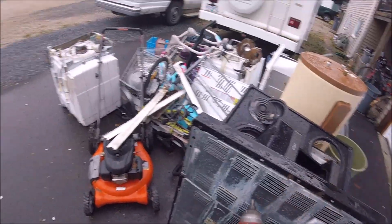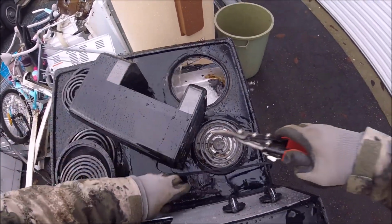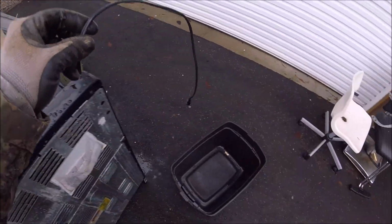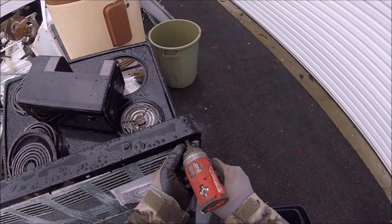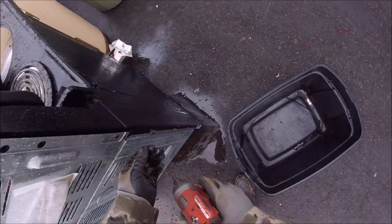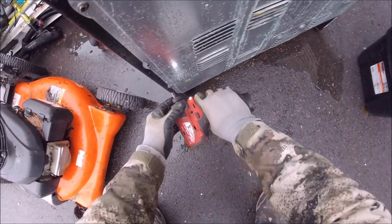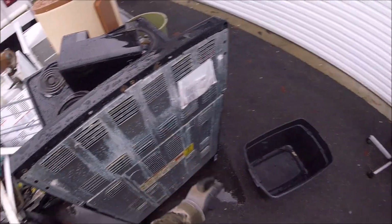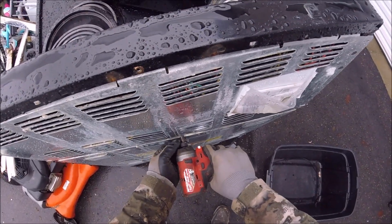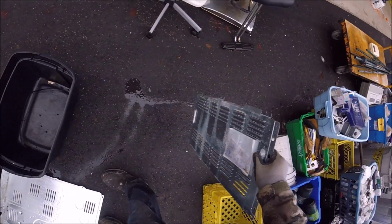Okay, so I think I'm going to do a scrap run today, get rid of some of this light iron sitting around here. Just to get rid of it. Don't have a lot to strip, but a few things, like maybe a washing machine, the stove, a couple dishwashers, some microwaves. We'll strip those out just to get rid of everything. Got my staging area here, so I don't want to need the space.